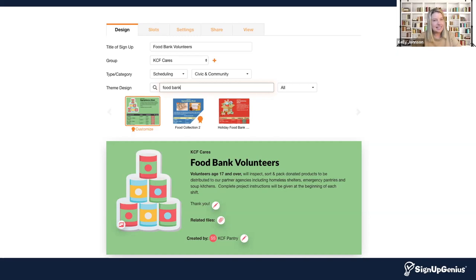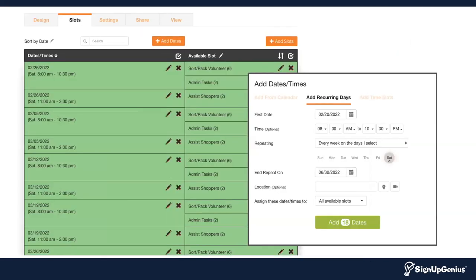The first step is the Design tab, where you can enter additional information about your event. You can hyperlink other websites and resources that your volunteers may need to view, attach documents and files, and customize who the contact person is going to be. So if you have a lot of volunteers and some manage specific areas, you can make sure the contact person for your signup is the correct person.